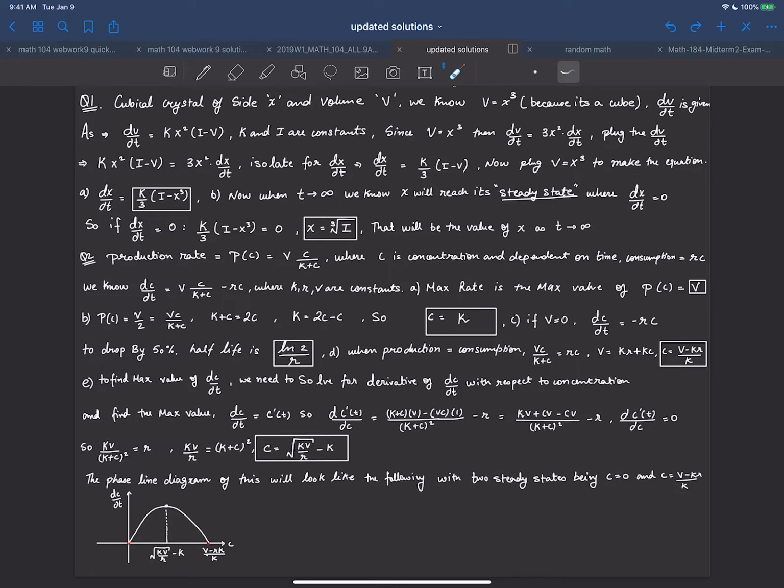So now C is the concentration that depends upon time. So C is going to be dynamically changing while the consumption rate is just RC. Okay, that's also given to us. So now the rate of change of the concentration depends upon the production rate minus the consumption rate. So a certain chemical is being produced in your body at this rate given out here, and then it's being consumed by other parts of the body at that rate.